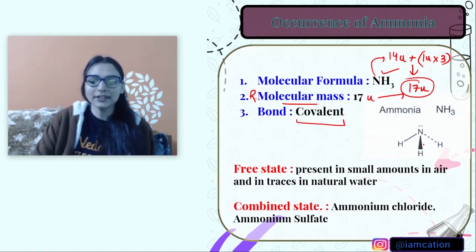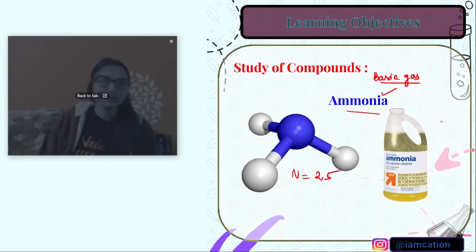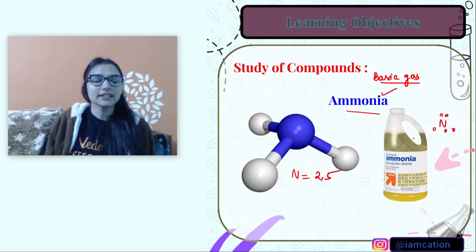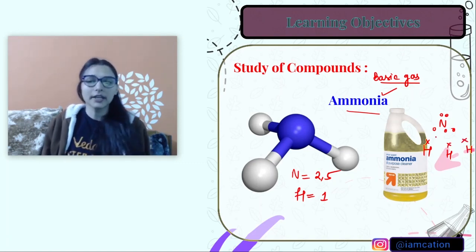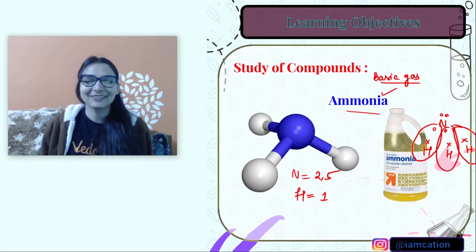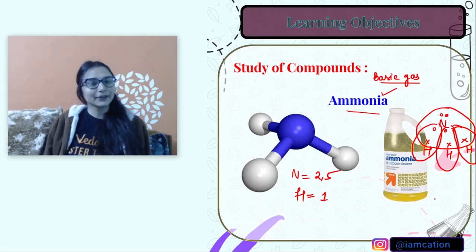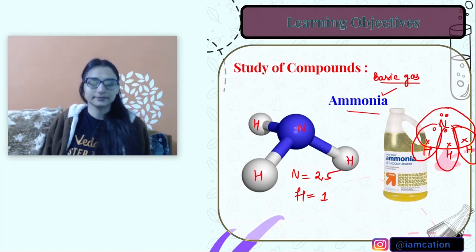We can draw it also. You see, nitrogen has a configuration of 2,5. So nitrogen has how many valence electrons? 5 valence electrons, and hydrogen has a configuration of 1, only 1 electron. So in ammonia, nitrogen requires 3 more electrons to complete the octet. So it is going to share 1 electron each with the hydrogen atoms like this. That's a bit untidy, but you can manage it. Nitrogen has a complete octet here, each hydrogen atom gets a duplet, and the nitrogen atom also got an octet.